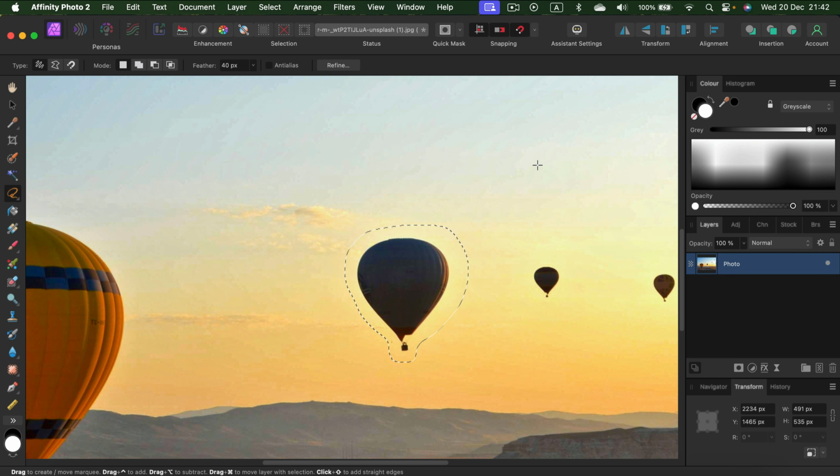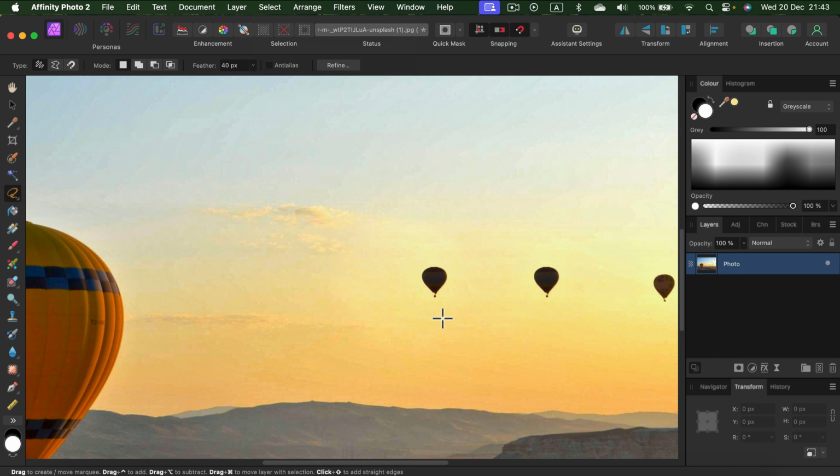In inpainting, the program analyzes the background around the selection and puts something similar within here. In our case, it even duplicated the smaller balloon, but that's fine, we can fix it easily. So I apply inpainting, done, then I can deselect. I just use Command D. You can also go to select and deselect from here, and I'll make a new selection.